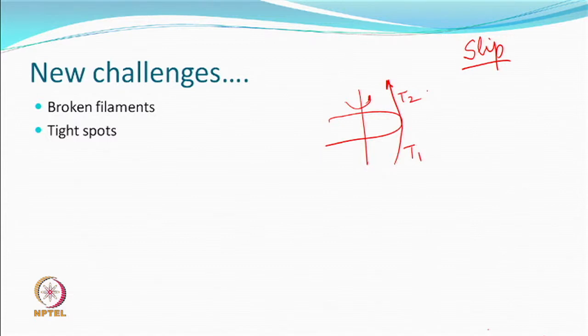Tight spots. These terms were not discussed before friction texturing. Before friction texturing came into existence, nobody was discussing these kinds of terms. So, what is a tight spot? A tight spot is the portion of the yarn where, after relaxation, you see there is some real twist inserted, and therefore the filaments are not separating. So, that becomes a tight spot. There is no fusion here, but the multifilaments somehow are now together.